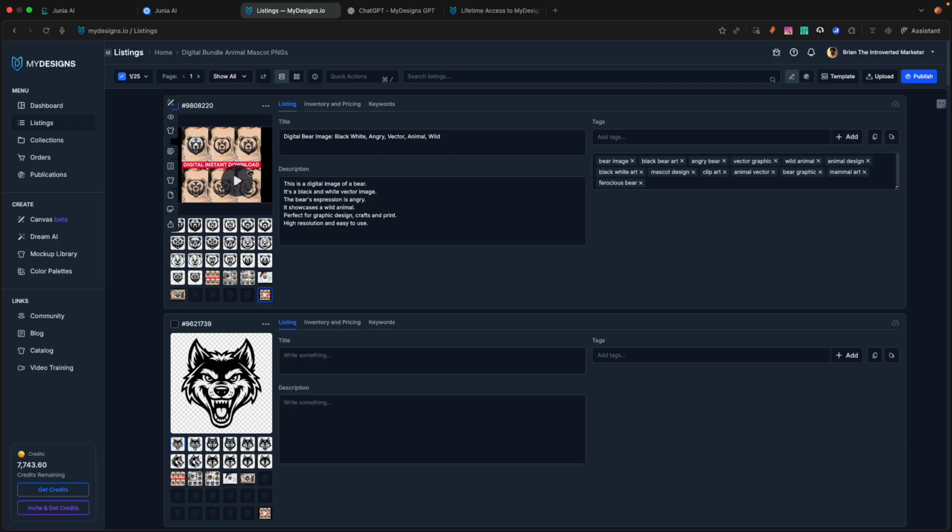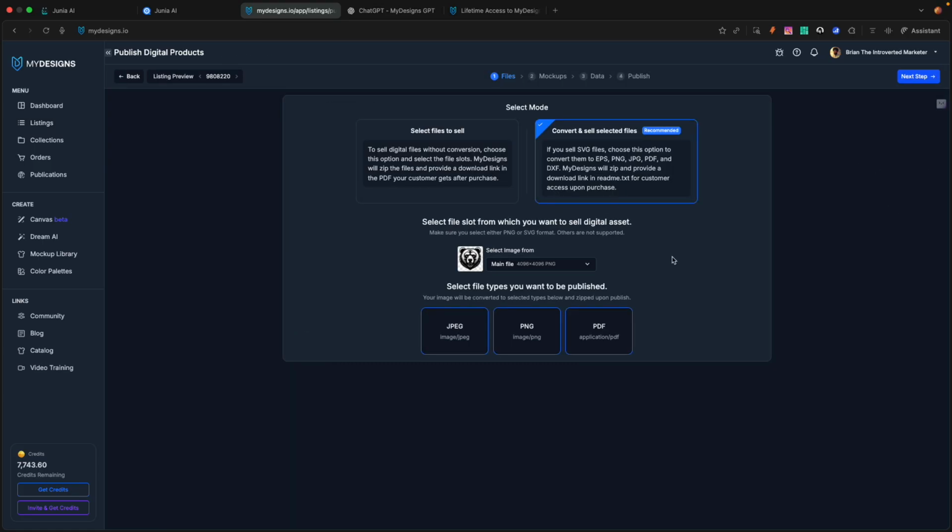It's black and white. And after that, if we're satisfied, we can hit publish, and we can choose our digital store. And over here, we can select files to sell if we want to sell them individually. If we didn't select SVGs, we can select this, and it'll create the SVG.